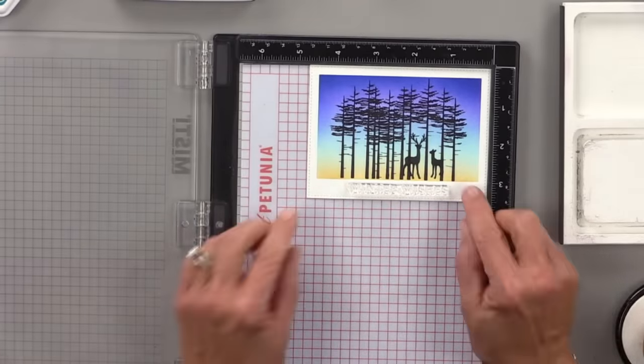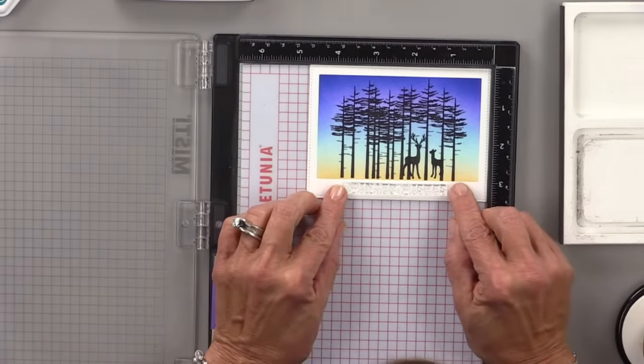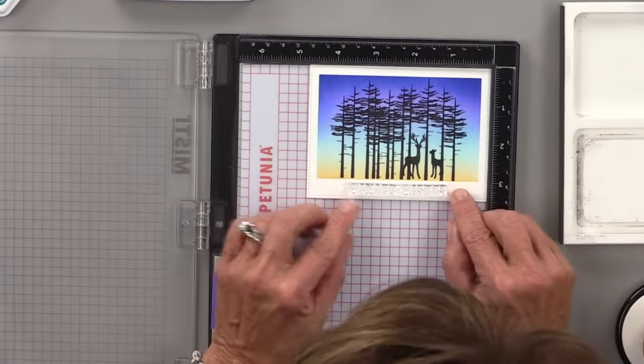All right, let's see how that looks. I feel like I gotta move it this way. Just a hair, just a skosh. That's the new word today.